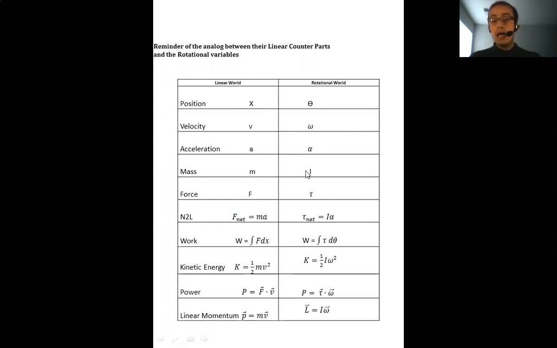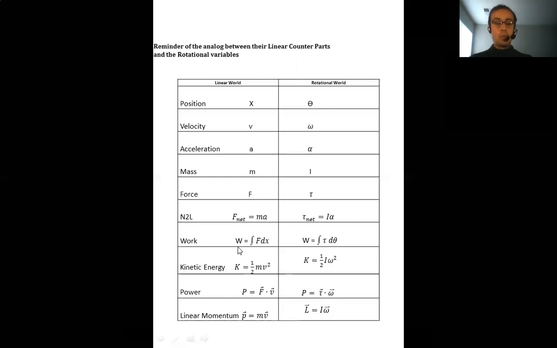Mass, m, becomes I, the moment of inertia in the rotational world. Again, much as mass is a resistance to a change in state, it's a resistance to being either sped up or slowed down in a linear fashion. The moment of inertia is the resistance to being spun, or the resistance to having the motion in a circle being changed. So it's basically a different kind of inertia. Force, F, you can think of the equivalent in the rotational world as being torque. And if we talk about Newton's second law, where F net equals ma, instead it's torque net equals moment of inertia times angular acceleration. So again, that moment of inertia can be thought of as a resistance to being accelerated in a circle, and the net torque can be seen as a force which is acting to rotate that particular object.